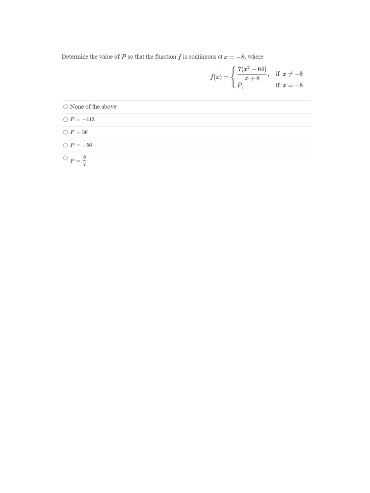So, this problem says, determine the value of p so that the function is continuous at x equals negative 8. So, take a look. In this problem, in this function, you normally can't plug in negative 8 here, right? Because then you'd have zero on this denominator. So, they say that this function only holds for x is not negative 8. Clever, eh? Then they say, we're going to be equal to p at x equals negative 8.